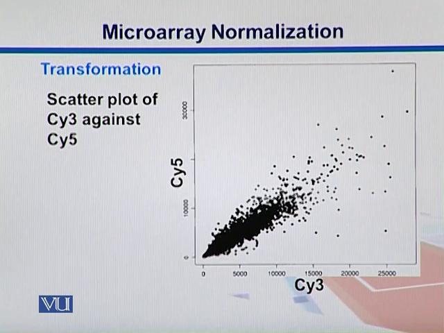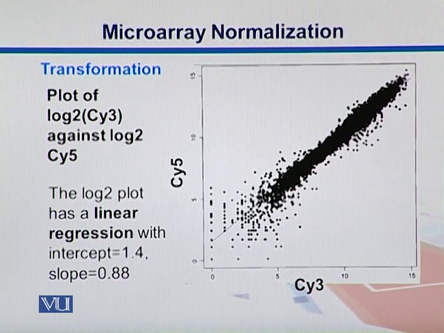So when you transform that into log2 scale and then plot it, you see that those data points are now quite close to one another. So you can fit a regression line on them where you have an intercept of 0.4, and then you have a slope that tells you how the values change with respect to one another, how CY5 changes per each change in CY3. So that is 0.88. The intercept is the place where this best fit linear regression line, the line we see over here, touches the axis.